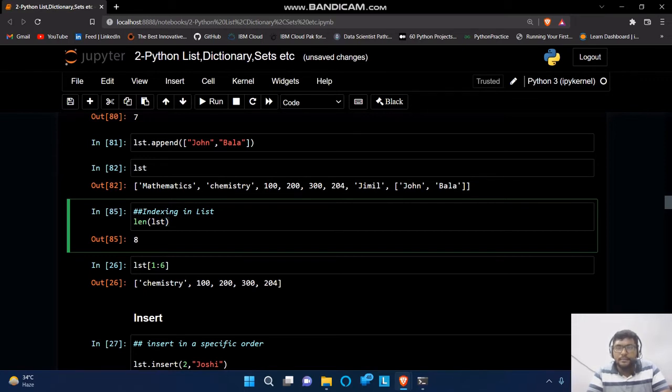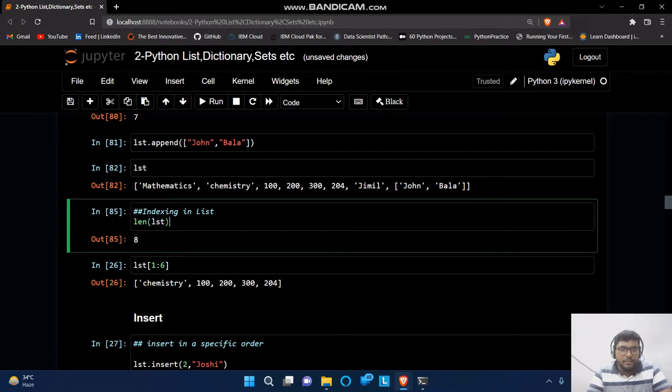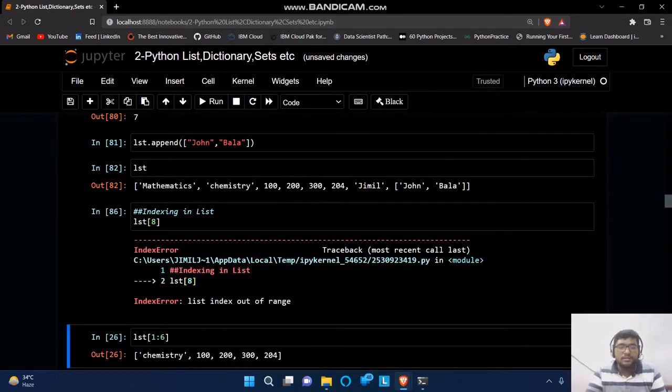There is John and Bala, because it's a nested list. This whole list is considered as the last element. Now suppose we try to find index 8. It will give us an error for sure: list index out of range.